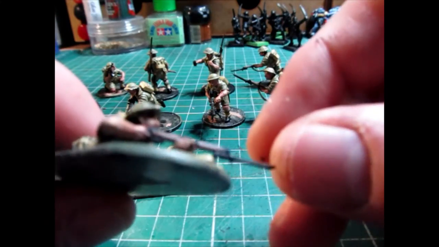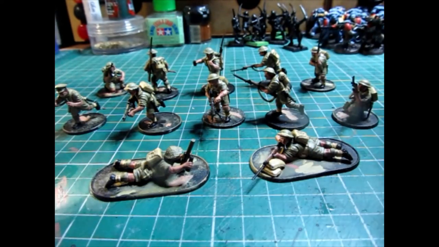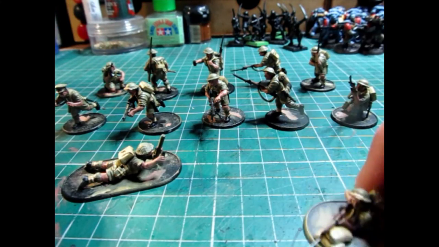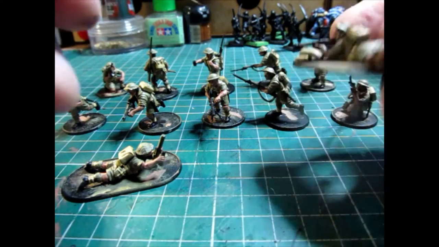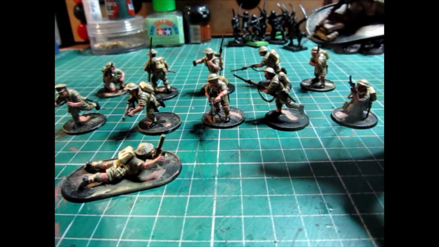Went in and did all the black on the rifles and things like that to represent that. So the only thing really left is any kind of metallic work: bayonets, a little bit of a brush over the Bren gun and the Thompsons and things like that. So quite simply, come back here you. Really, that's the only thing that's going to be metallic.